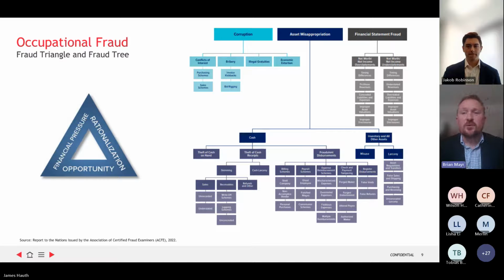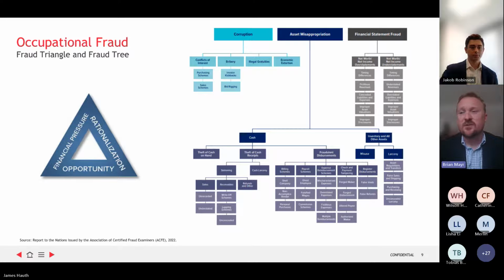Right. And so the opportunity is someone having an opportunity to actually do something in their everyday role, right? It's really going to be difficult for someone to commit fraud if they don't have the opportunity. Maybe that's somebody in an upper management role where they have the opportunity to manipulate the financial statements. It could also be someone in an accounts payable role or a sales or even a junior level role that has the opportunity to set up vendors and could set up a vendor that they're associated with to try to reroute payments.